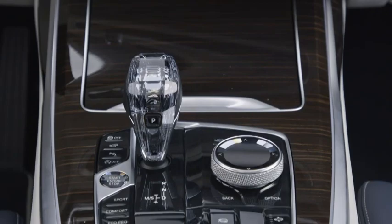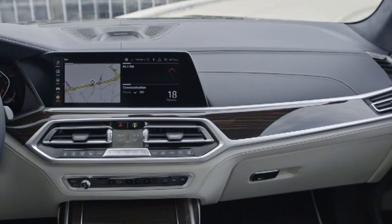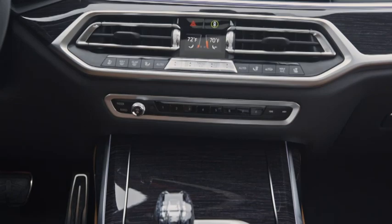The X7 comes with a crystal shift lever for true opulence, heated and cooled cup holders, 2 12.3-inch screens, one for the instrument cluster and the second to display the audio system. The interior of this X7 looks identical to the X5, everything we come to expect from BMW, with beautiful materials and the latest connectivity. BMW's system is called iDrive, and we think that it's one of the easiest and most logical systems in the marketplace today, and that wasn't always the case with BMW. Now, it's important to note that Apple CarPlay is standard on 2020 models. It used to be an option, and Android Auto is not available.